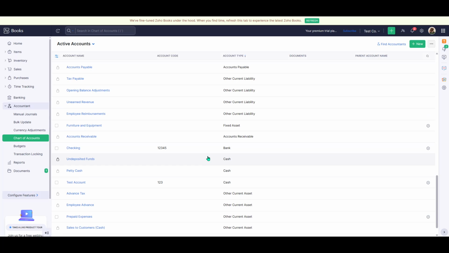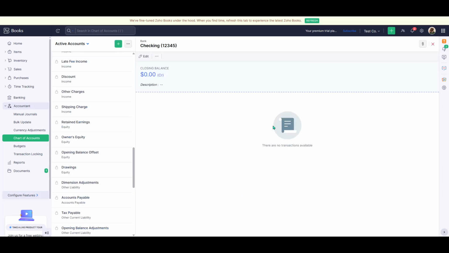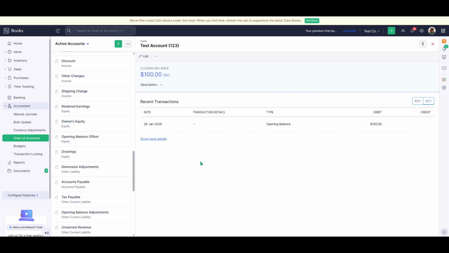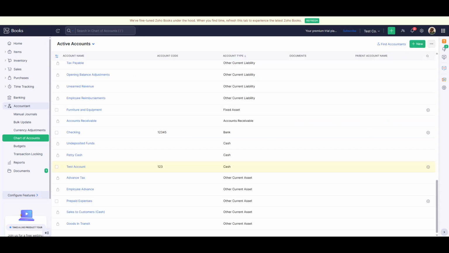If you want to dig into the details of any account, simply click on it to open its register. The register is the account's activity log. Here you'll see the transactions that have been posted to that account over time. Reviewing the register is a quick way to confirm whether entries are hitting the right place, spot irregularities, or understand trends, like recurring expenses or seasonal income. Use this view to double-check accuracy and get comfortable with how your day-to-day actions feed into the bigger picture.